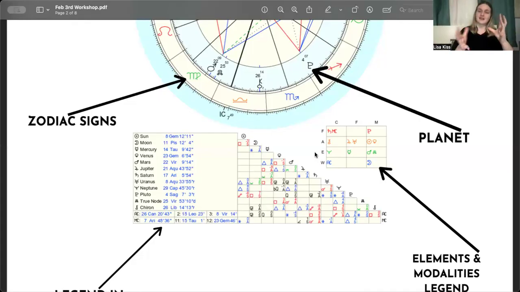But it doesn't matter. All the elements can get along. We all will have all of them in our chart in some way. And even with getting along with other people, you will find commonalities in everything, but earth and water tend to be best friends, and fire and air tend to be best friends.